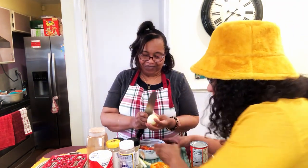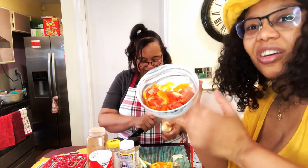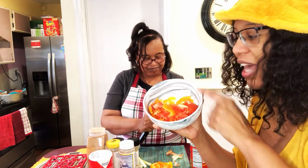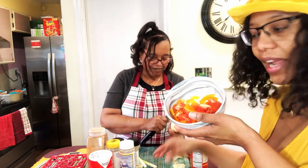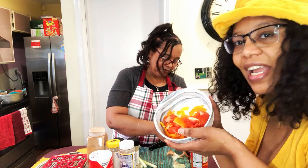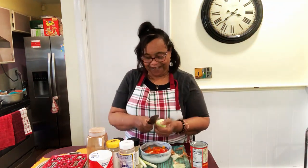People, let me show you what it looks like. You see this, people? You see the colors, good for the body. Colorful food is good for the health, that's why you need these colors. You see the colorful sweet pepper? It's very good for you, right? So remember, use them. Try to get them organic or natural. You're good to go. Cut up my onion.